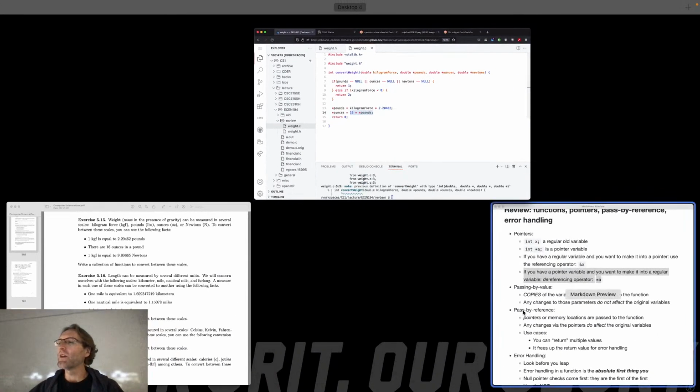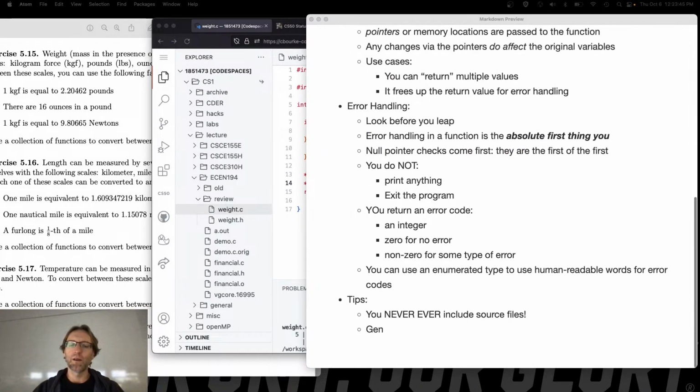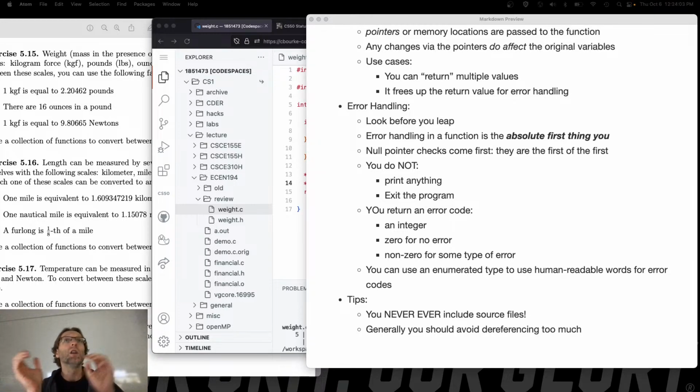Anyway, does that look nice? No. Generally, the tip that I'm going to give you is you should avoid dereferencing too much. It's not an efficiency issue. It's more of a style issue. For example, I saw a lot of people get into trouble by setting their RGB values by dereferencing and then trying to reuse them again. You set the red value, you've already overwritten it. You can't use it again with anybody else. So generally, you should avoid dereferencing too much.